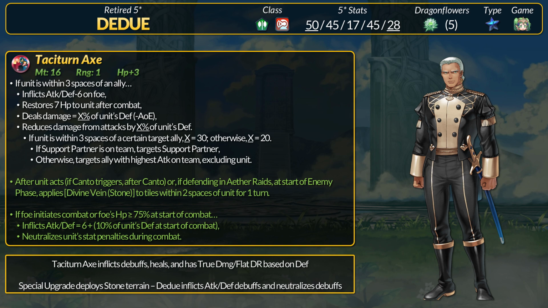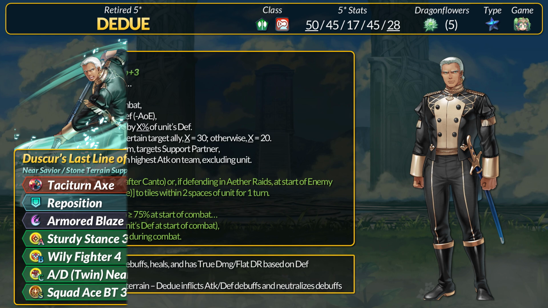This is a rare thing to see in a refine, but unfortunately, everyone just got attuned Hector, who does the same thing and is almost certainly the better unit. Relatively speaking though, Dedue should be fine as an armor unit. He is simply going to stack a ton of defense and inflict a bunch of attack debuffs while getting flat DR. You just need to be near his support partner or your high attack teammate.